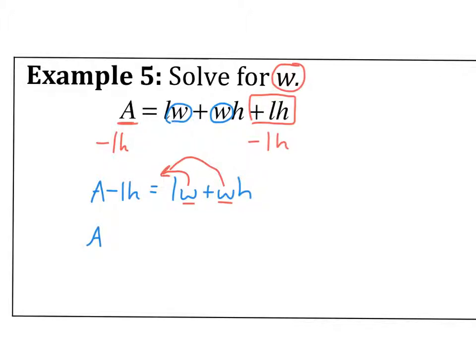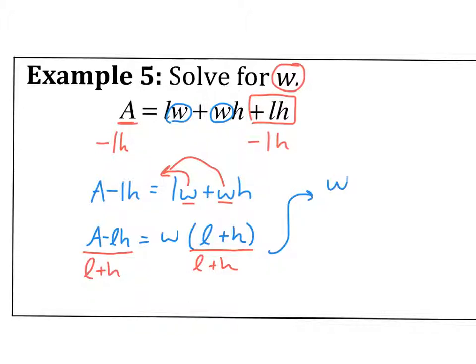So I'm going to bring down the left side to be exactly the same, and I'm going to change my L to look like that, just so it looks less like a 1. Now I put the W outside, parentheses, and I say L plus H. So I factored it, that is, I undistributed the W. Now I can divide both sides by the L plus H. Now, my final answer is this. It's not very pretty, but W is equal to A minus LH all over L plus H. So as we see, it's not very pretty, but it works.